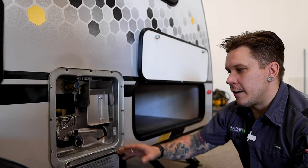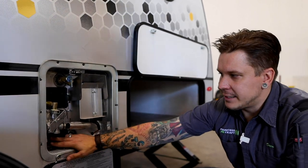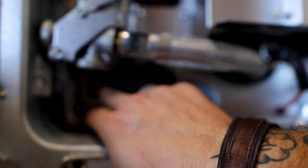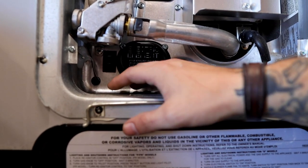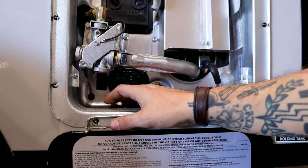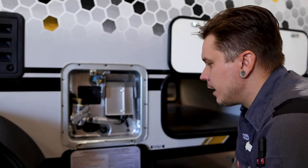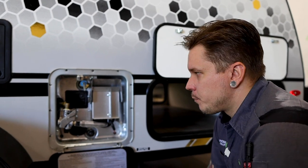The location of turning those sources on is going to be in two different places. We have a toggle switch right here that's going to turn on the 110 volt heating element. So keep in mind that that is the location there. And the propane switch is going to be on the inside. And again, just like all the other things that I've referenced from the outside that we are going to find on the inside, we will make sure that we get eyes on that switch. And again, we'll probably talk about the proper operation when we get there.